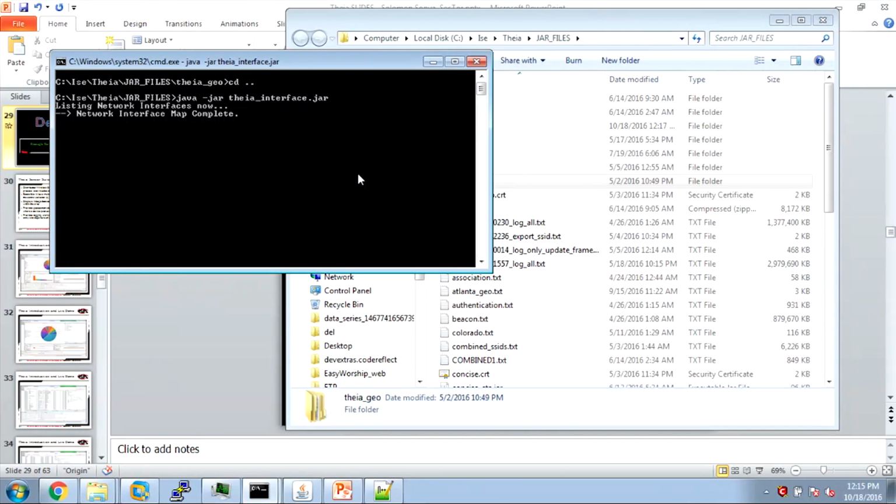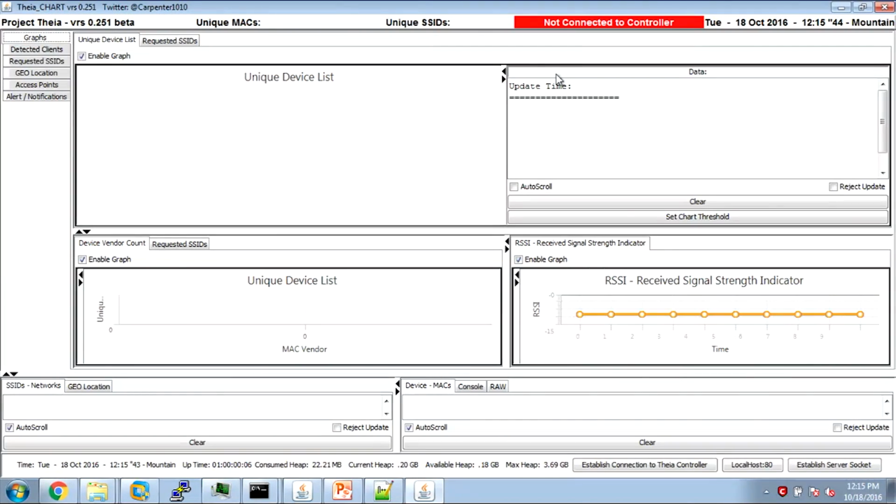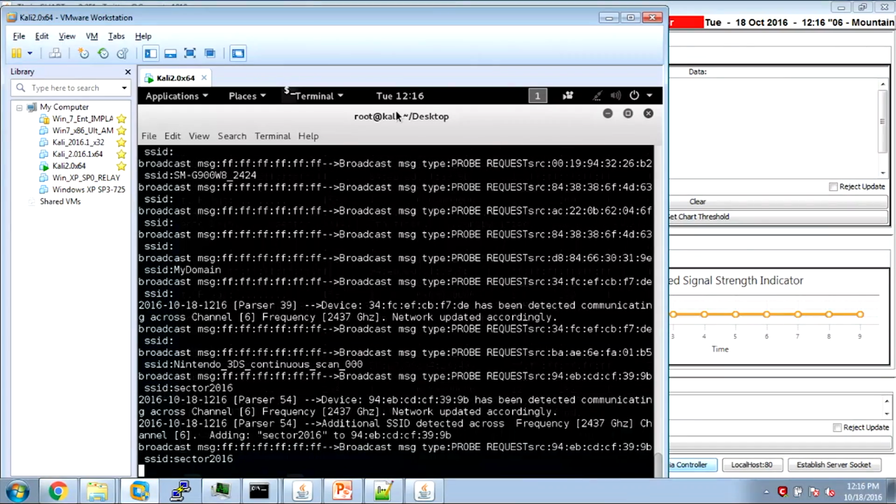The interface is your visual on the actual system. We take a lot of data, we parse it raw, and now we want to visualize that information in a nice-to-use GUI. Everyone who does not care for the black and white screen, no problem, run the interface. Then we can see what's going on in the network. Okay, here we are, interface is started. Come right here and say establish connection to the controller, or the collector controller. Okay, we need an IP address that we want to connect over to.